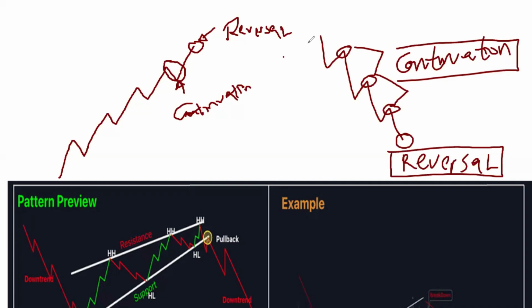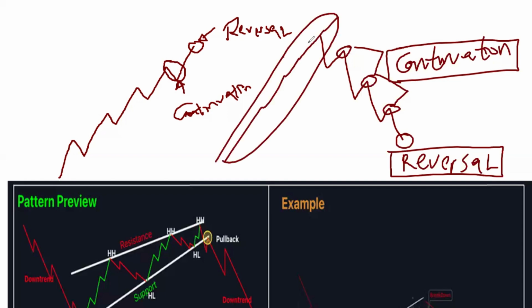A continuation pattern is a pattern you trade when you are anticipating a pullback. The market doesn't just go up like this. The only time we've seen the market go up like this is on USD CAD, and some of you know what I'm talking about. It is currently just going up, even on the 1 minute time frame. It was so steep that you can hardly get a decent Fibonacci pullback, I mean, up to a 50% Fibonacci pullback.